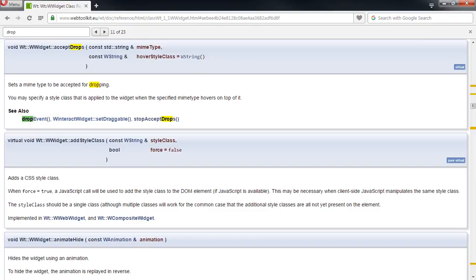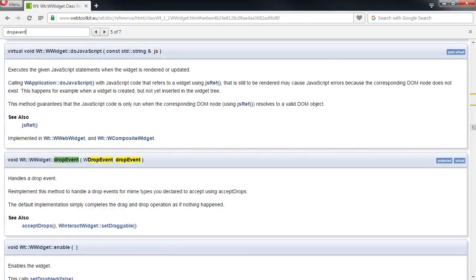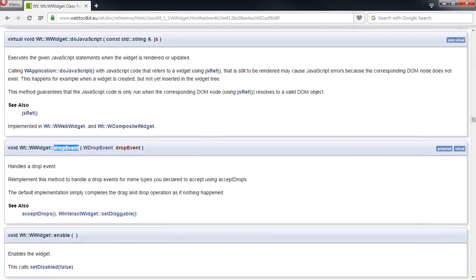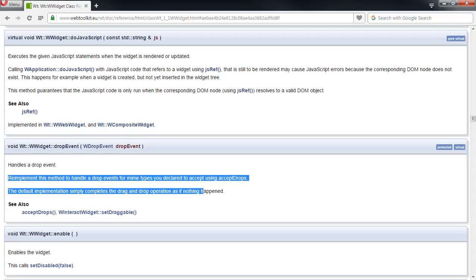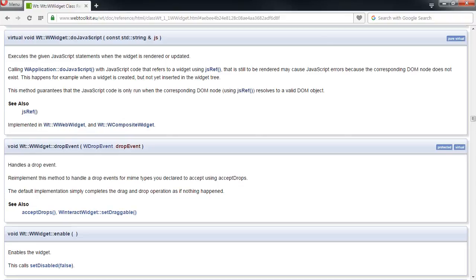And if we do a search, drop event, I have to be honest with you, when I first looked at this, I had to actually look at an example from the Qt library, because of course this is what this is inspired from. And basically it says handles a drop event. I looked at Qt because this isn't a very in-depth explanation, but once you look at Qt, it's not exactly implemented the same, but you'll get the general idea.